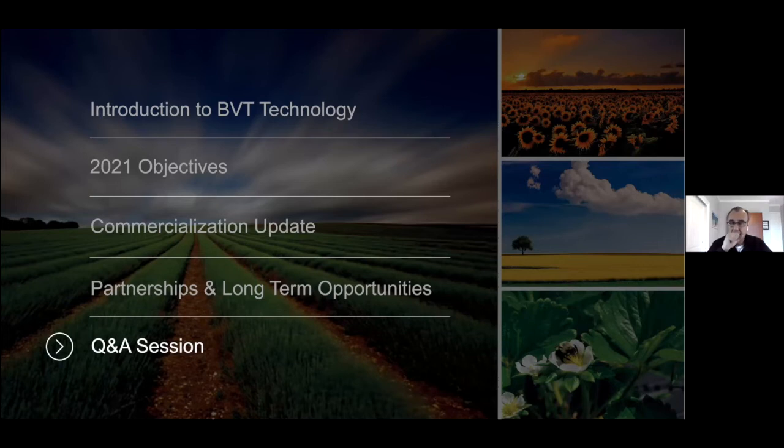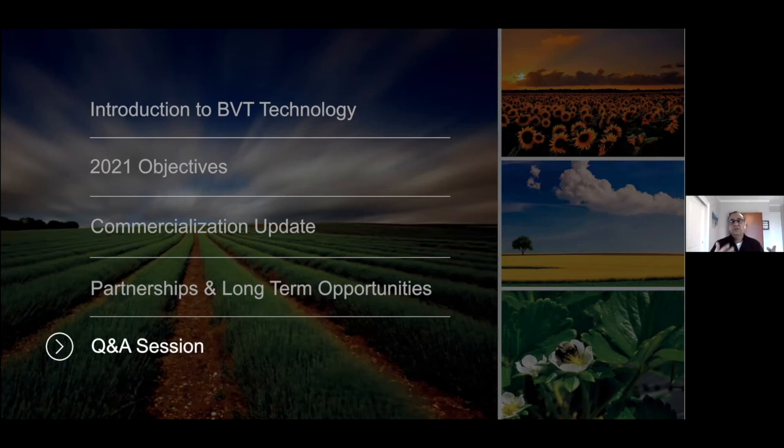Now, the second part of that question is, how does Switzerland impact the rest of Europe? Well, Switzerland doesn't have a direct impact on the EU, right? Because they're not part of the EU. But indirectly, it does. While it doesn't influence the regulatory process for the EU, where it can have an impact is as Swiss growers start using the BVT system, growers in adjacent countries will watch and be able to see the experience from the Swiss growers.